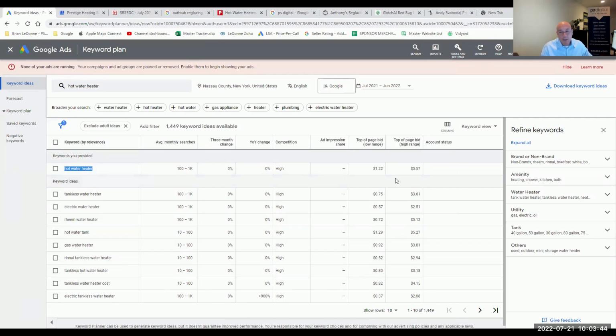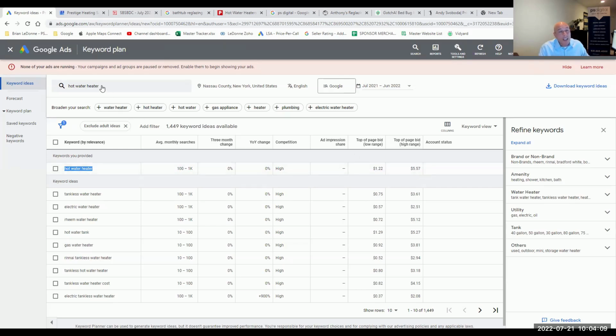Now, I mentioned too, this is the low range and high range of the average cost per click. Don't run to the bank with this or anything, but let's just call it anywhere from $1 to $6, maybe even $6 or $7. So we could go back to our max cost per click. We put it at 20, and we may want to drop it down to double this, 6, 12, maybe $13, or maybe even 15 for the heck of it. That's where you get the average cost per click.